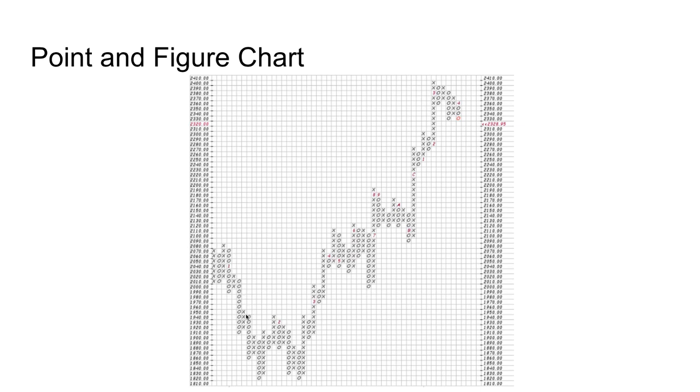As you can see here, there are 4 red, and then it changes and there are O's, and then X's, and then O's, which means it's a complete reversal and it's changing direction. Point and figure charts are characterized by the series of X's and O's. There are also numbers and letters in the charts that represent months and give investors a rough idea of the dates. The key phrase is a rough idea of the dates, because it doesn't have exact dates on it, to cancel out some of the noise. Each box on the chart represents a price scale, which adjusts depending on the price of the stock.